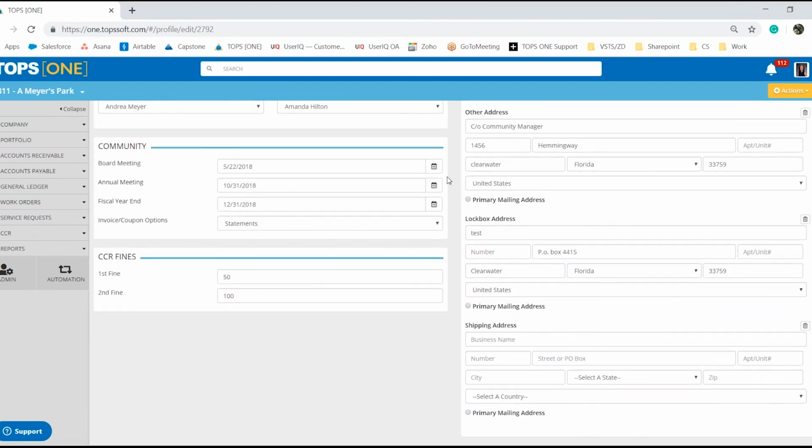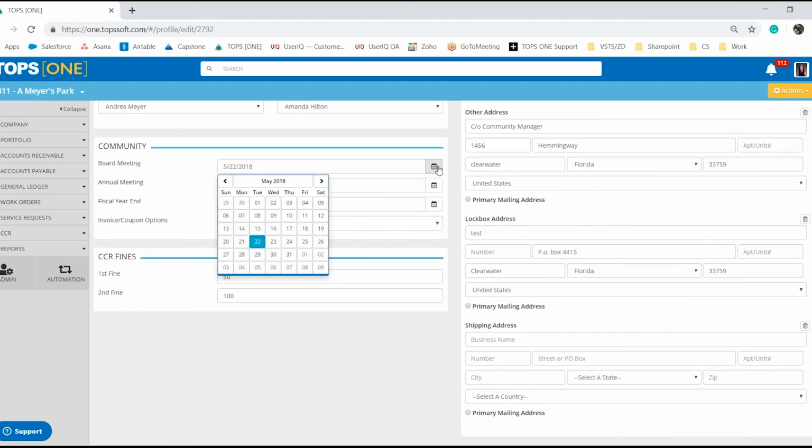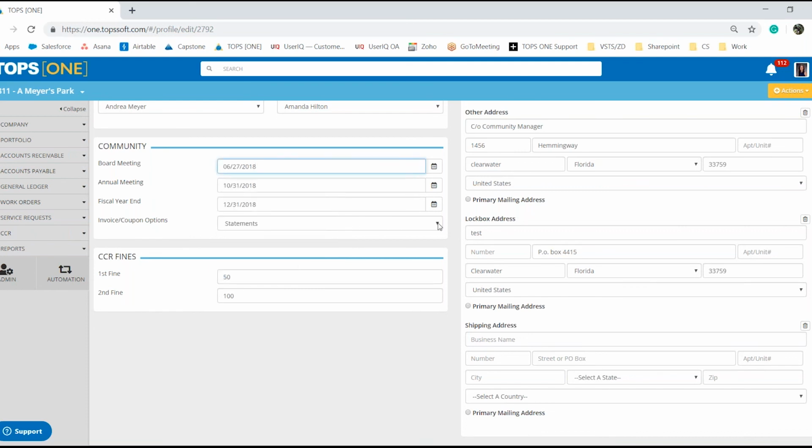And then I can make edits by coming in and just clicking these. And one of the features that we're actually looking to include in our future publishes is to make all this information editable directly from that box instead of having to go to your edit screen. Just one more way to make it a little easier on you. So I can come in and say, you know what, it's not May, it's June, and put that, and then just save. And again, like invoices, statements, coupons, and a drop-down list.